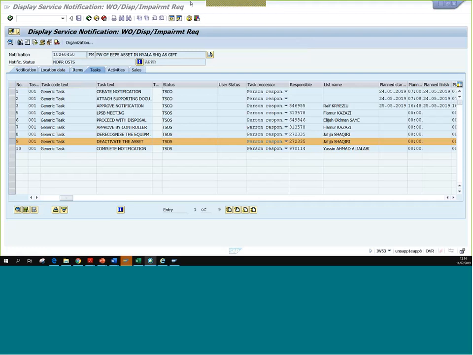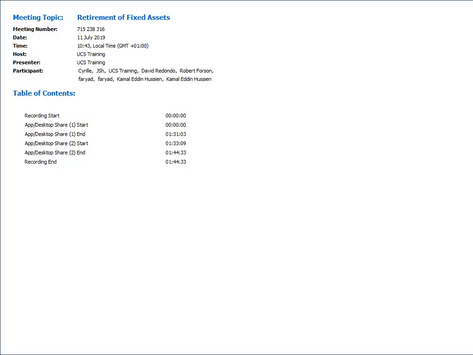Perfect. So let me stop sharing, and I will give you the floor to share your screen. Let me change the role to presenter here. So now you have the presenter role. Robert, in the WebEx menu, at the top menu you have Share. You can share your screen or your desktop.